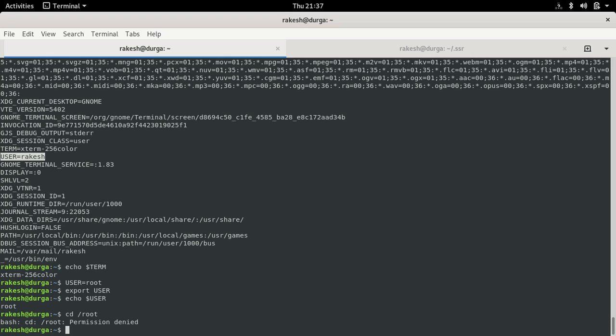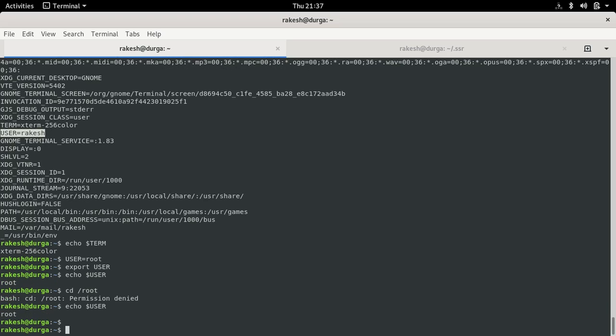So changing the environment will not have its effects at all. That's where the security of Linux is very much stronger. Okay, so that's all for now.